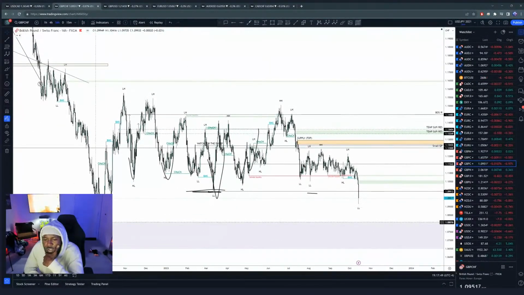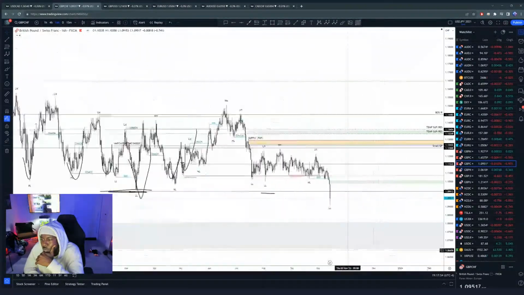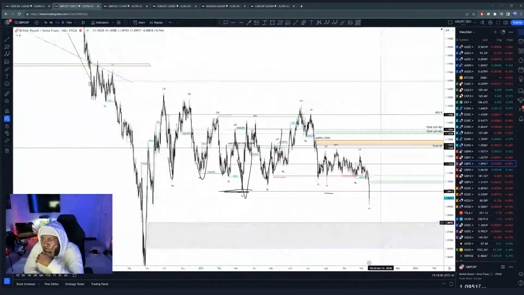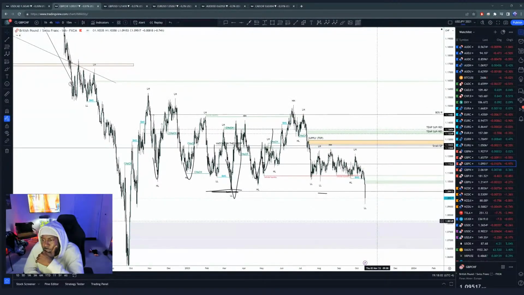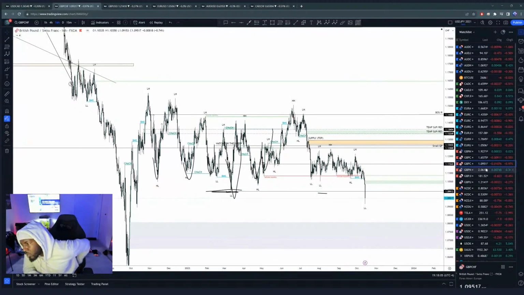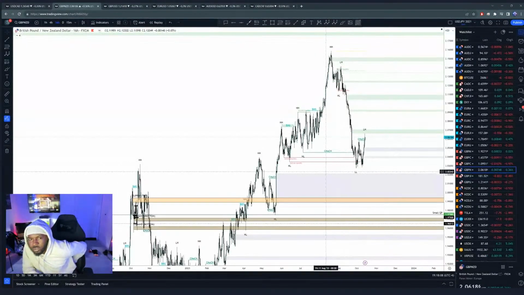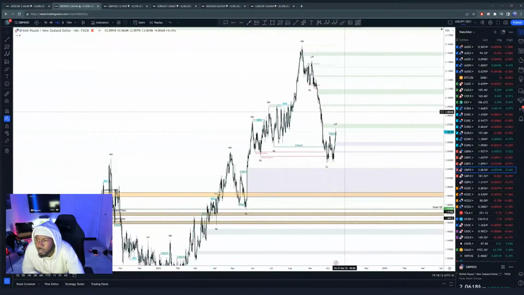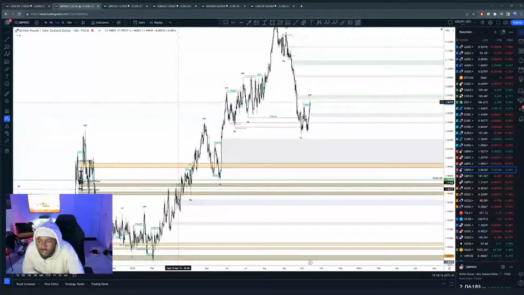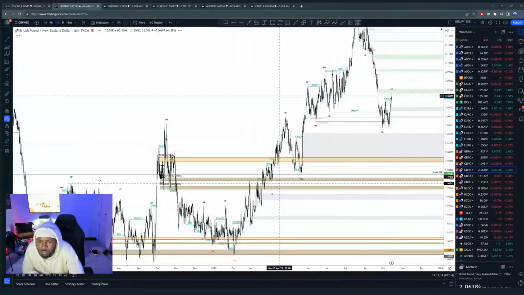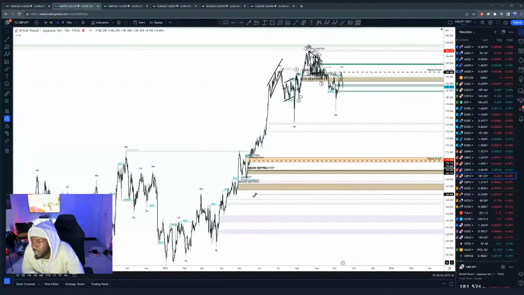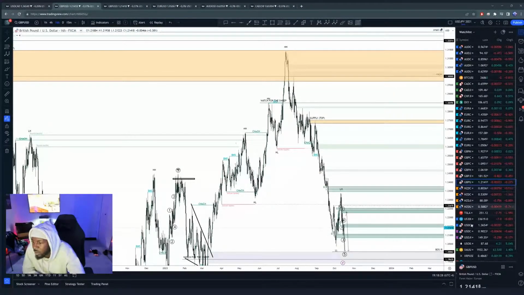Finally broke that low, but more than likely going into this range. In the future, we might be able to read this one. So I'll look for a count to start to form in the future. Usually, when you break out of an extended consolidation period, we'll start to get a form or a count. This is too choppy for me. Let me get off these GBPs because I'm not even trying to deal with them, to be honest with y'all.